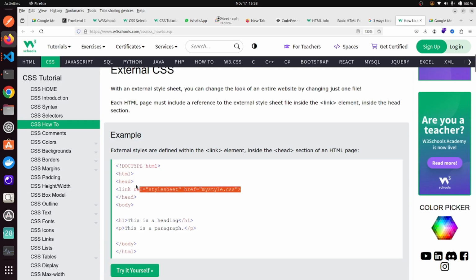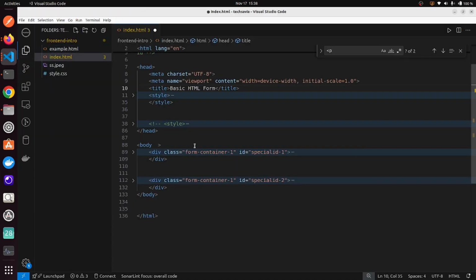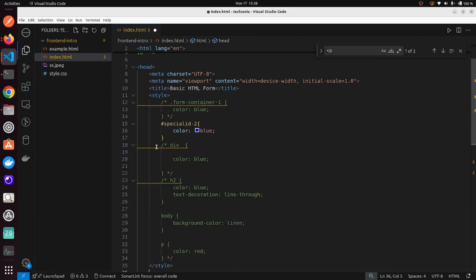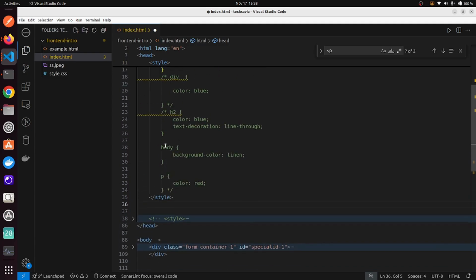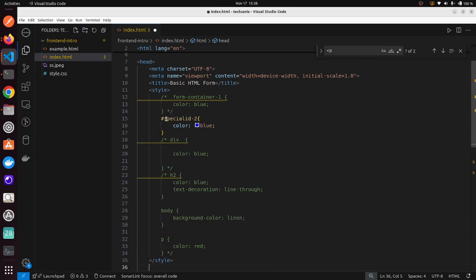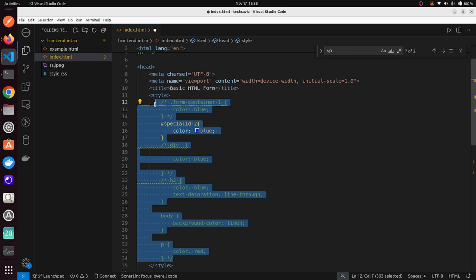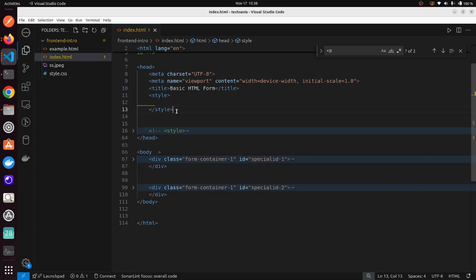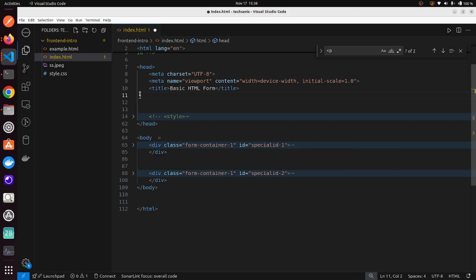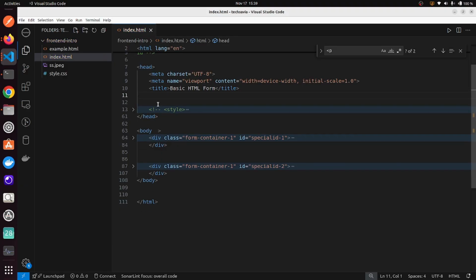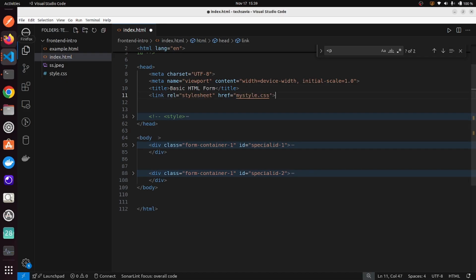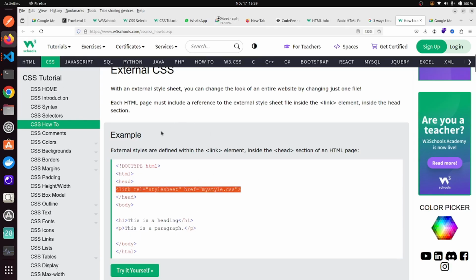Now let's practicalize this. I'm going to copy this guy we have here. Let's copy it. Now we've copied it. Remember that we have what we call inline CSS. We had inline CSS before. Just to make things clean, I'm going to remove this inline CSS. I have removed the inline CSS we have. So now I'm going to copy this link. That is the text I copied from W3 Schools.